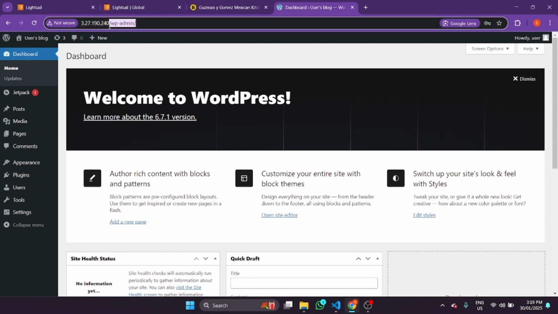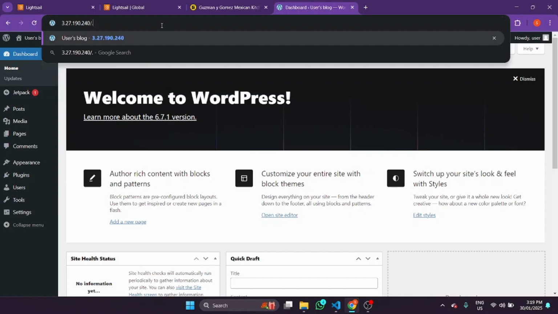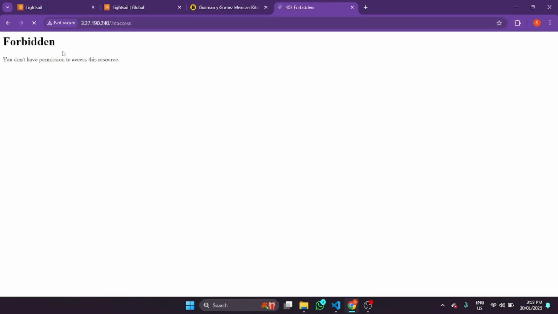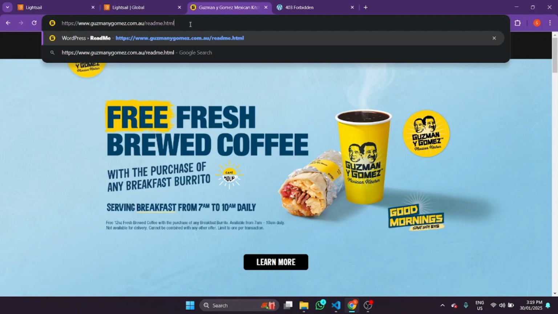Another thing I want to focus on is that the applications installed on the Lightsail instance are usually quite secure, because if you go to the htaccess file, some of the permissions are restricted, and that's a good thing. For example, the htaccess is forbidden, which is how it's supposed to be, but I doubt the .com.au is. I'm not going to try it out.